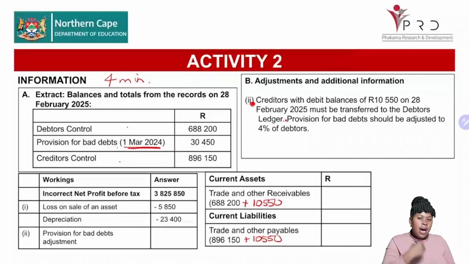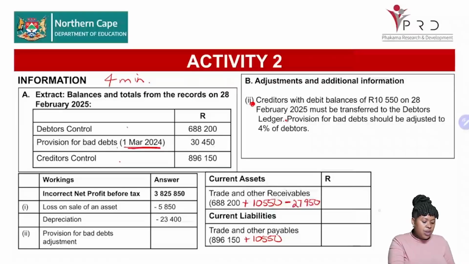So every year, our provision for bad debts must change, and as soon as it changes, we have to adjust it. When it changes, I know what I need to do: I always subtract my provision for bad debts. It has changed. It's no longer 30,450, I can't put it there. So I'm just going to say 27,950. This is the new one for this current year, or rather for the next financial year. So that is how we are dealing with our provision for bad debts.